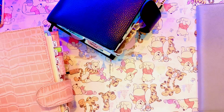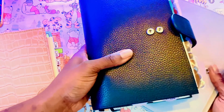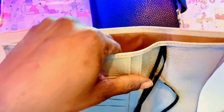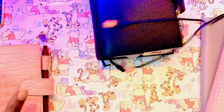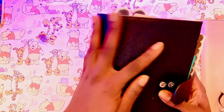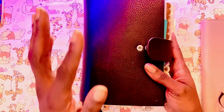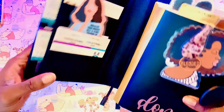And then this one is one of the pebble ones, which is, I think, closest to the B6 that I have now. And even with this one, y'all, it doesn't give me that same sound. So I don't know if the quality has changed or for the B6 they use a different material, but I really did not like that. I was really disappointed. I still plan to use it, obviously, but that was just a bummer for me.